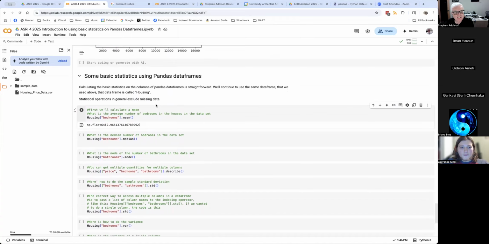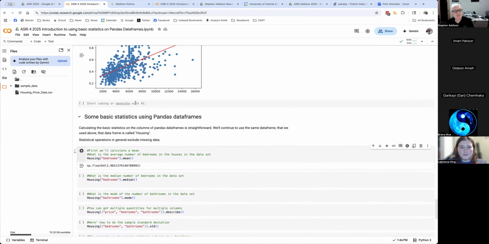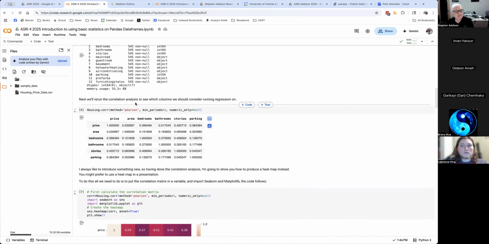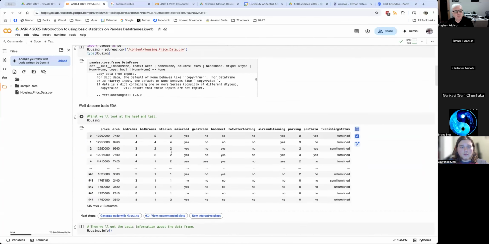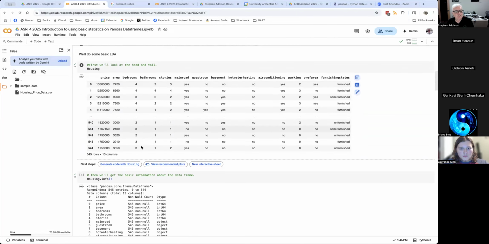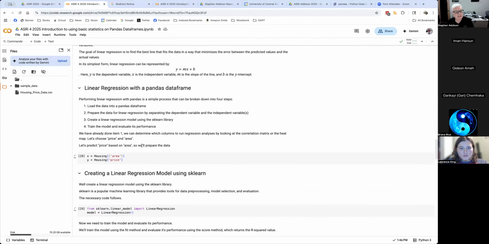And one of the things that you should do when you calculate things like that is to ask yourself, does that number make sense? If we go back up, well, I guess we did that this morning. But if we look in the data, you can see that the number of bedrooms are typically twos, threes, fours, things like that. So the number does make sense.